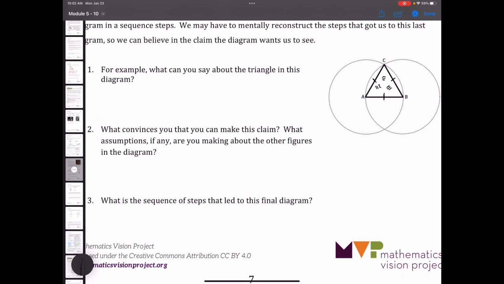Jacob, do you have a thought you can add to that? If AB is a radius, that would also mean that AC would be a radius along with BC. Yeah, so all three of them are radii of two congruent circles. That means the radii must be congruent. Good.